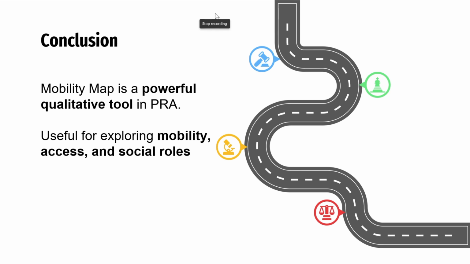So that's the gist of it. The mobility map is a simple, powerful way to understand someone's life through the places they visit. It helps us see the gaps, like if people aren't visiting health clinics because they are too far or too expensive. It's a great starting point for better planning, better listening, and more human-centered development.